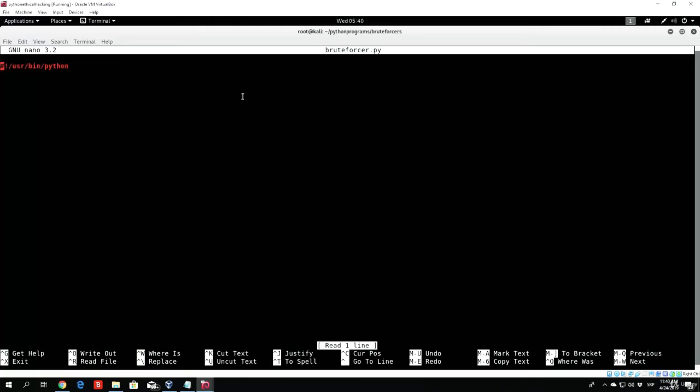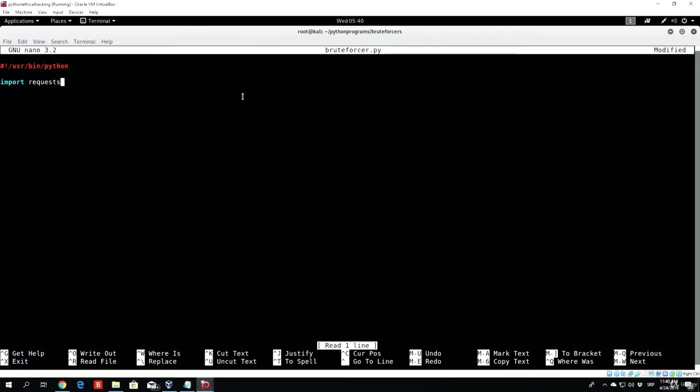Let us start up our program one more time, and right now we need to import two libraries in order to perform this. Now, first library would be the requests library, which we will need in order to actually send and receive the actual HTTP response and HTTP request.